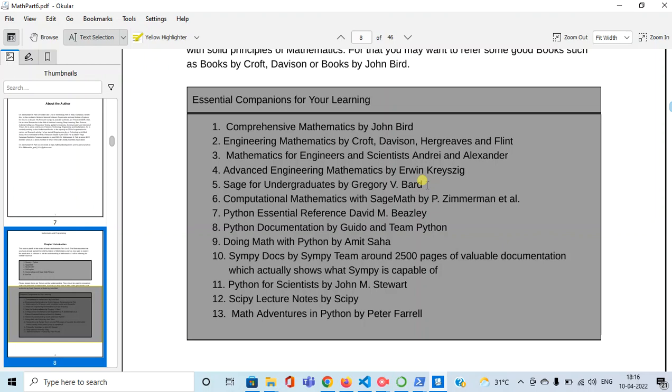Although Sage internally makes use of SymPy, SciPy, and other packages, this is a good read: Sage for Undergraduates by Gregory V. Bard. So you will get to know what all can be done with Sage. So 5 and 6 are both for Sage, but we will not be covering Sage in this tutorial. We will be concentrating on SymPy and SciPy.